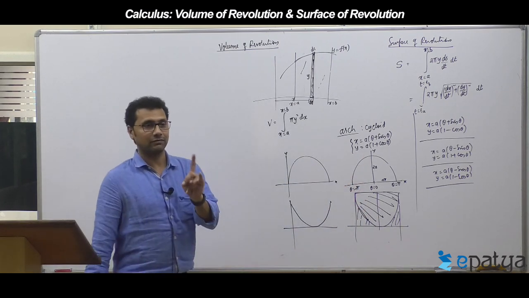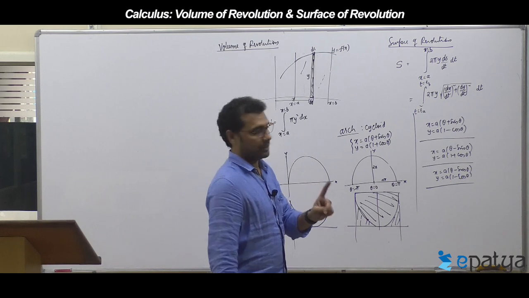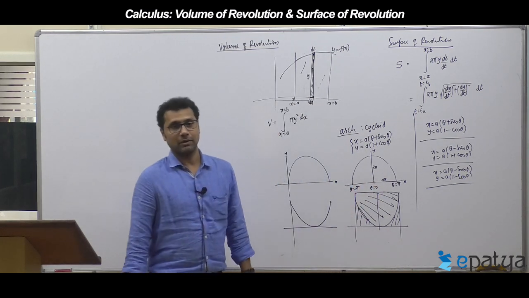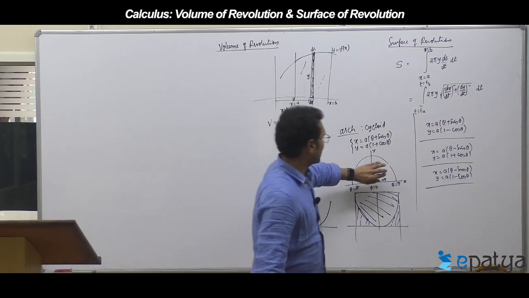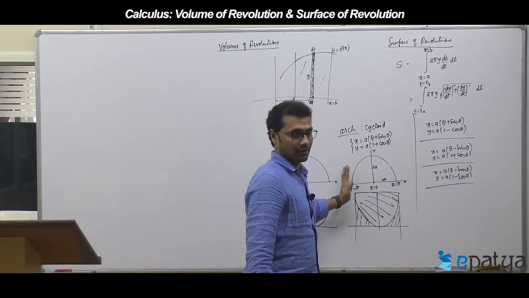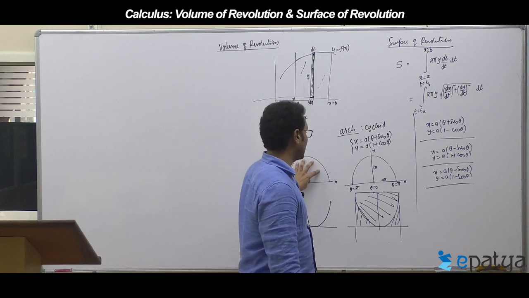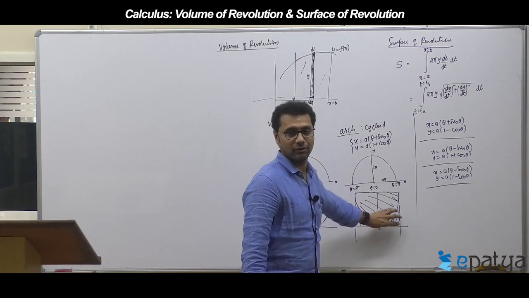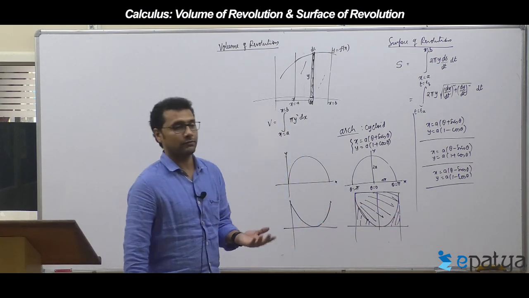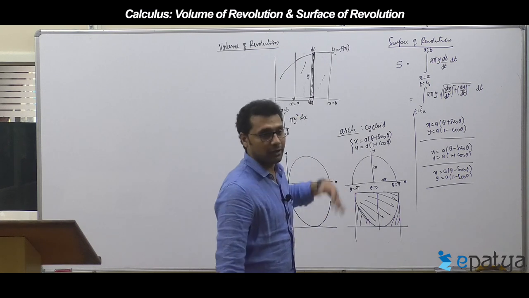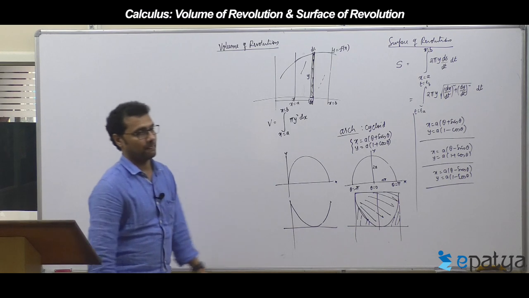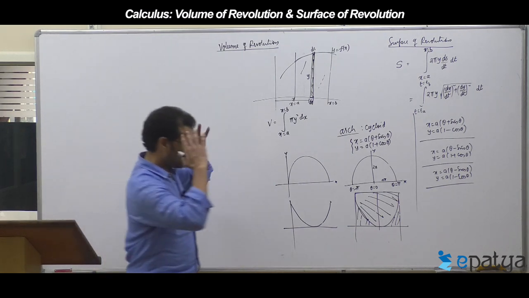So it's not all of them together as one, no. They look similar, but they are not exactly the same when revolved about the x axis. The only things which are the same are the area included, the length of the curve, or the area here; that might be the same for all of them. But when it comes to volume of revolution or surface areas of revolution, things would be different for each one of them with respect to different axes of rotation. Are you getting that? So you should know what is what.